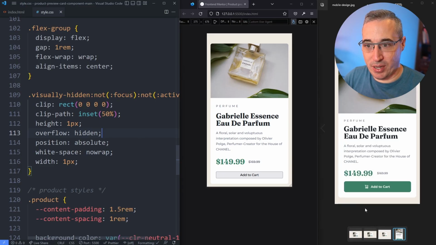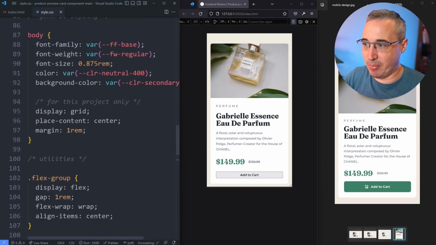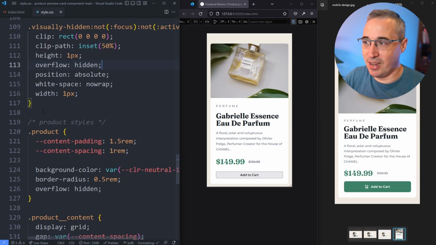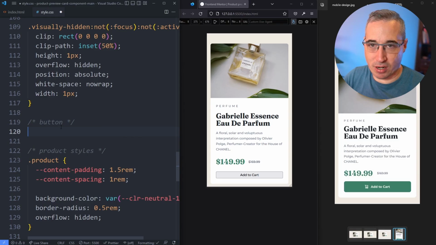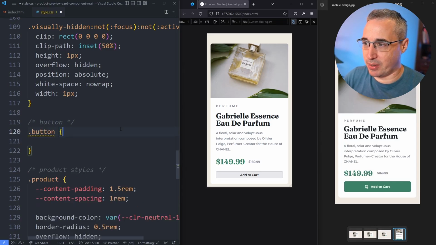The next thing we're going to do is our button down here at the bottom. And that's a fun one because of the little icon here, but let's just start by styling the button itself. And I'm actually going to do that with my body. It's not really a utility class, but we'll do our button here, button. And again, this button, I'm not putting it as like a product button because we probably have buttons that look the same that are used in other places other than maybe the little shopping cart that are on there. And we just had the button class on here, so we'll start with that.